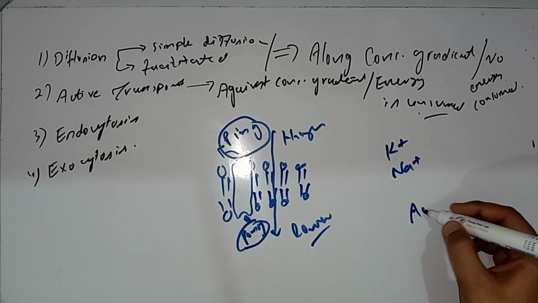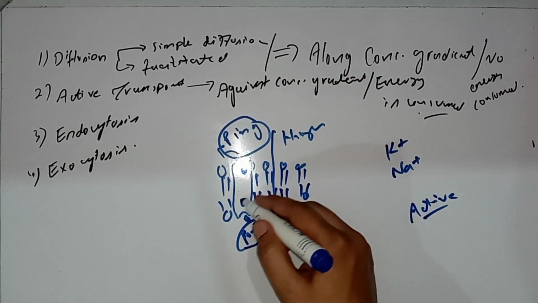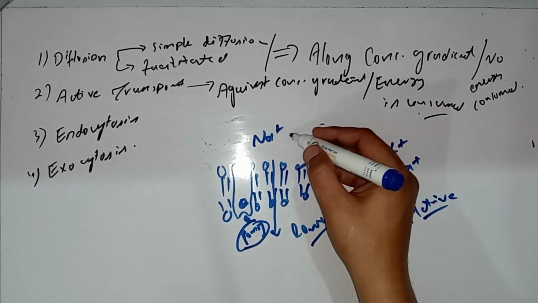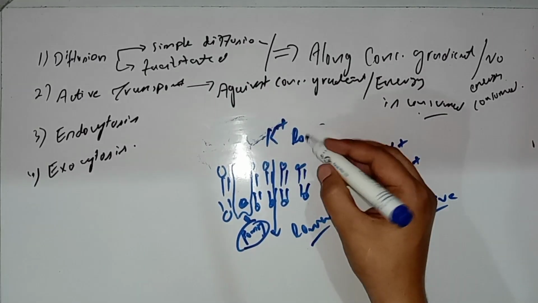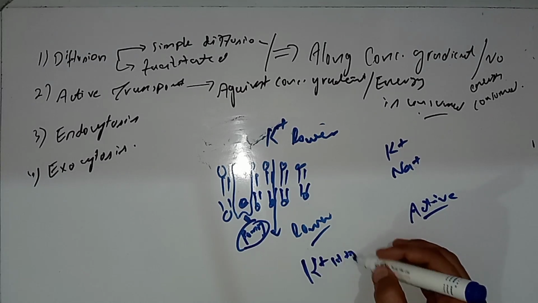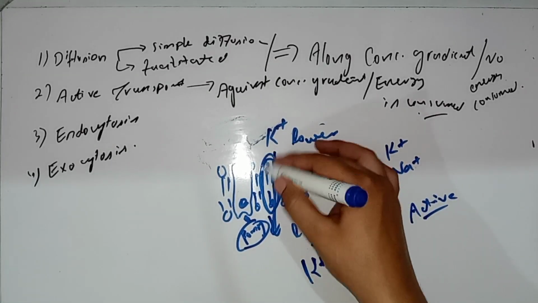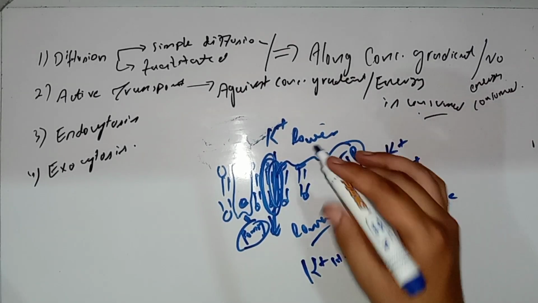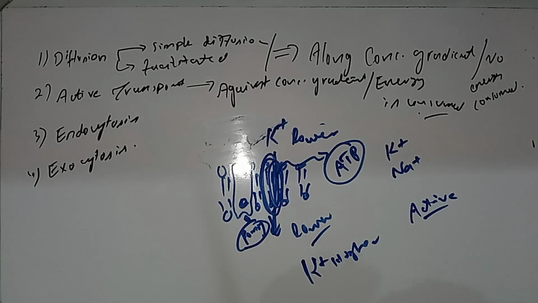Next is active transport. What is active transport? In active transport, a molecule moves from lower concentration to higher concentration. This is the membrane here, and there is a substance. Let's take the example of potassium. It is in lower concentration here, and here there is a higher concentration of potassium. So this potassium will move from its lower to higher concentration with the help of some protein, and this protein will consume the energy from ATP, and this transport will be active transport as it is consuming energy. Or it can be in the form of symporters.